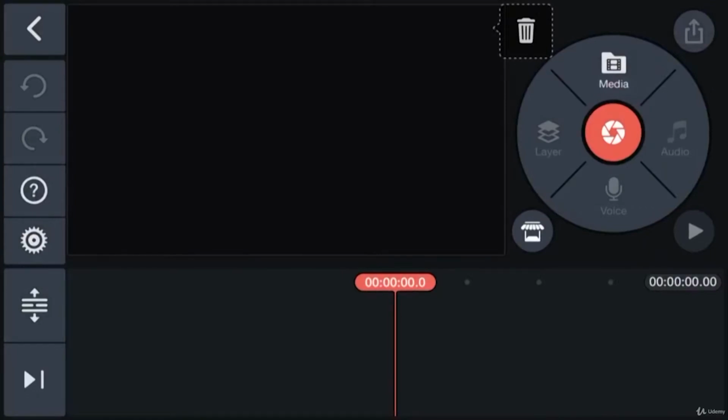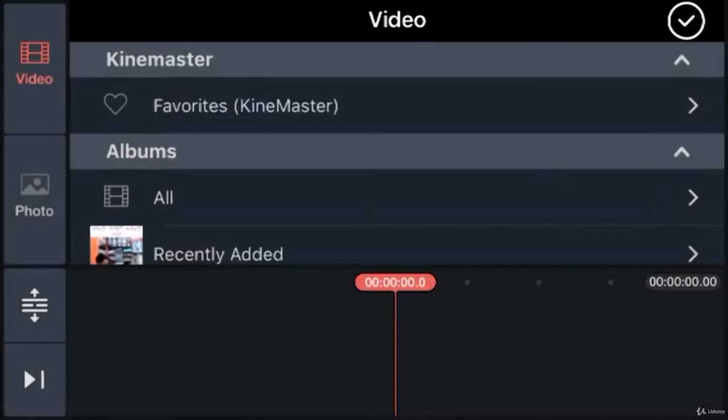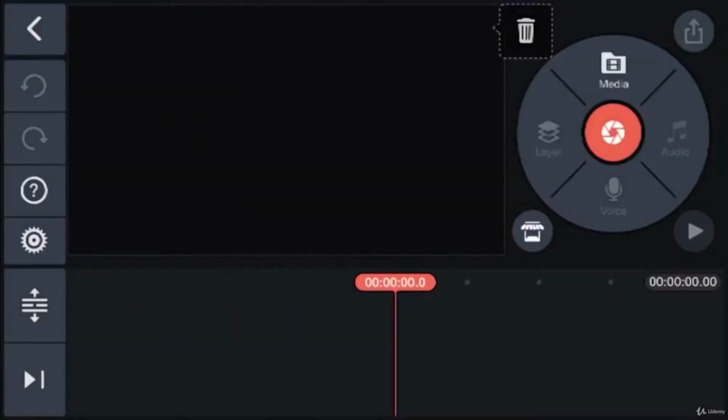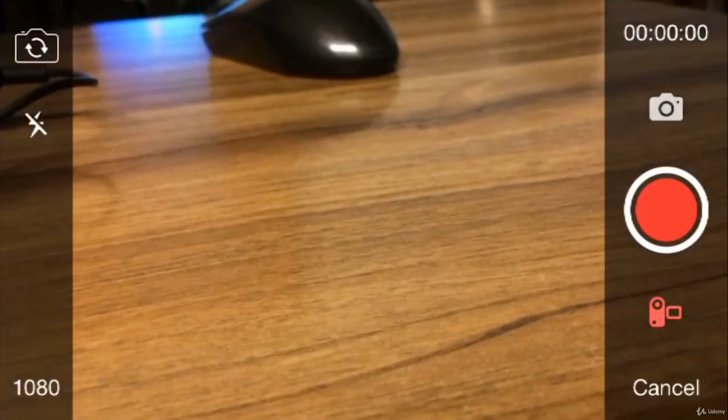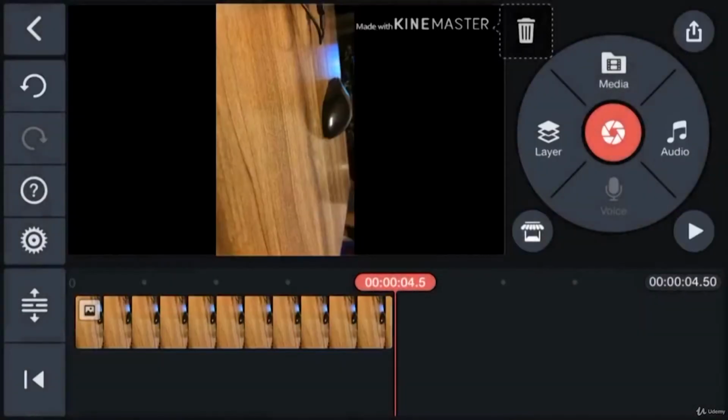This circle on the top right hand has a bunch of tools with which we can import all sorts of our media, videos, recorded audios, images, title, additional videos, layers. In the center is the red capture video icon. You can record a video and take snaps right in the app. The captured footage and images will directly come to the timeline once you finish recording it.